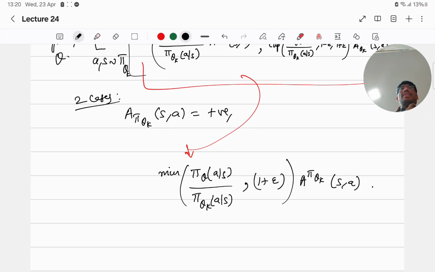Okay. Anyway, this is just a detail. So you understood the high level idea, right? All that I am saying is you want to maximize that objective, but if you directly maximize it, you will run into issues. So we will clip that. That's essentially what we are trying to do. So without going into more details, I will just show you the pseudocode so that you get a feel of this.